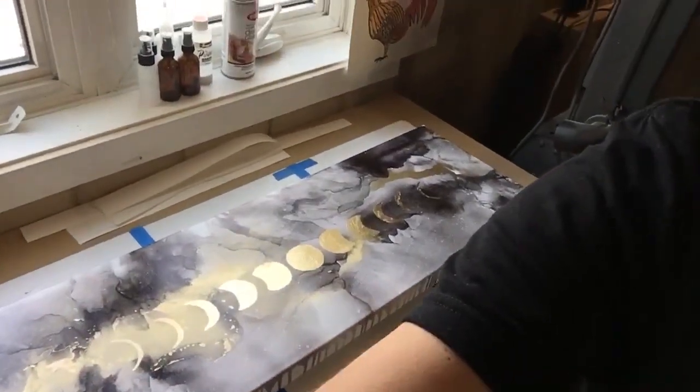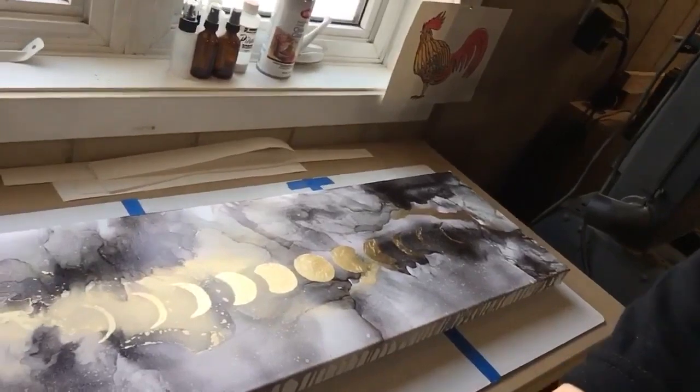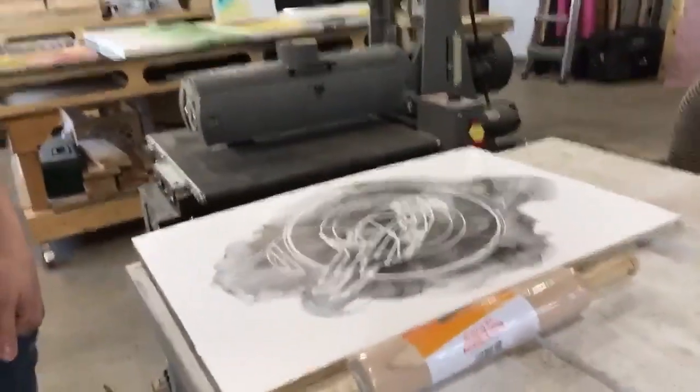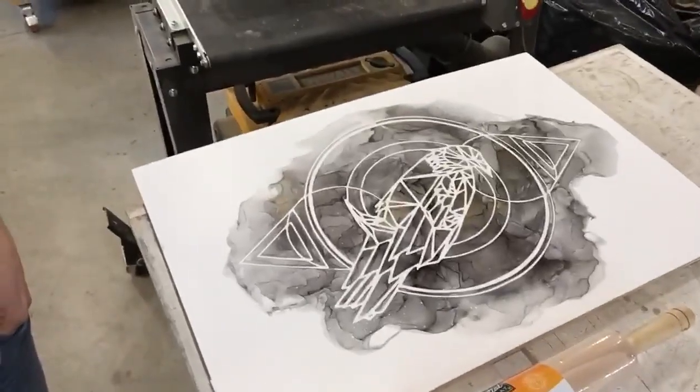It's nice. But a piece right here I'm working on, let's see if we can zoom in here. So this one is alcohol ink and gold leaf. You can see the gold leaf there. Another piece I'm working on here is just a nice crow. I use a lot of different materials, mainly alcohol inks, but vinyl. I use my vinyl cutter a lot. I use canvas. I use all the wood tools. Just depends what day it is and what a customer has asked for.